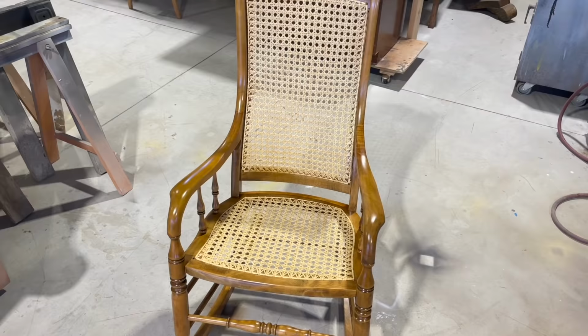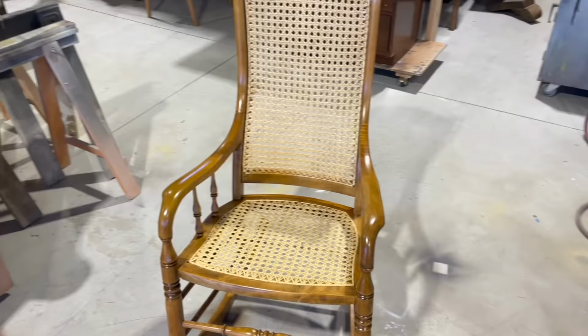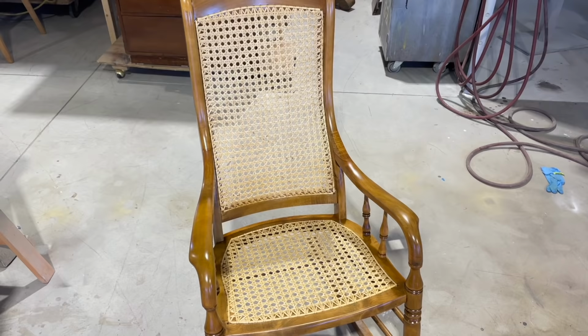It's finished. Long journey on this one, but it is looking fantastic. I love this chair. I think the scale of it and just design, it's even comfortable to sit in. I think it's just a great chair. And bringing it from where it started, it's a miracle.